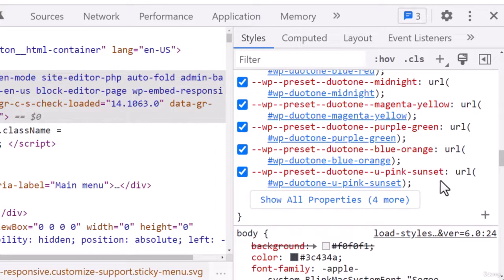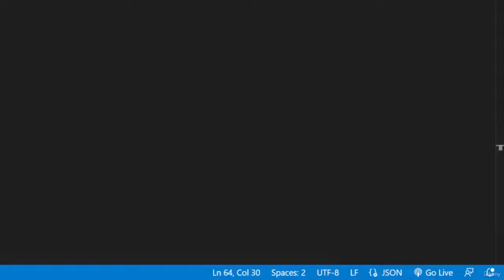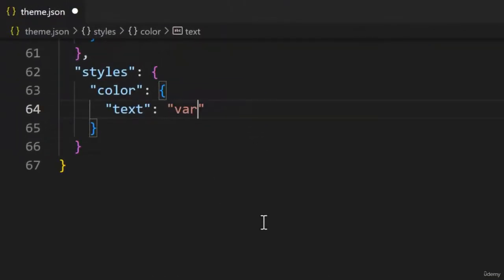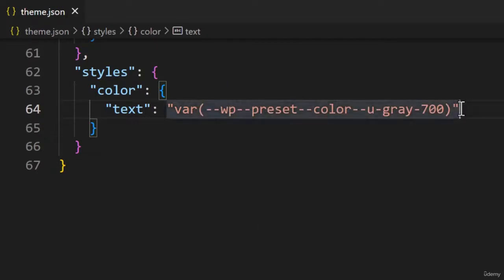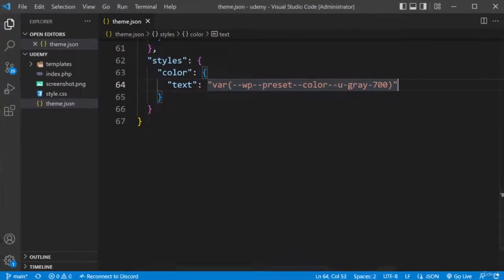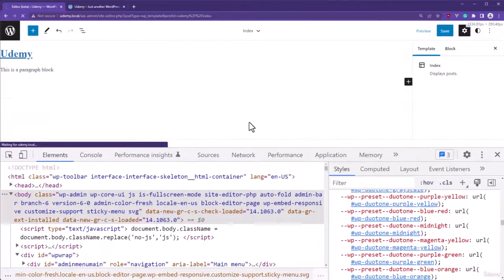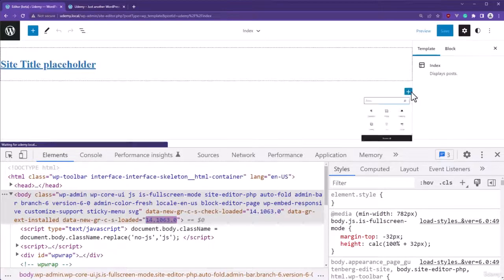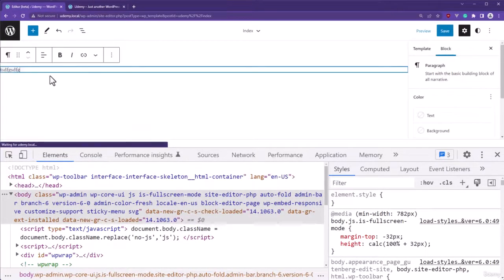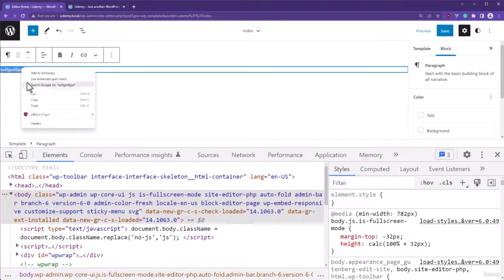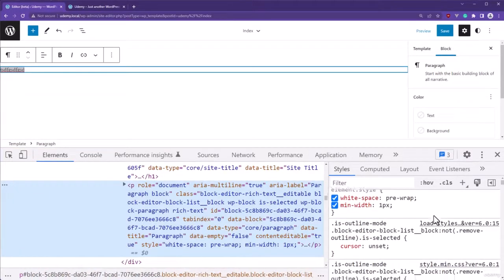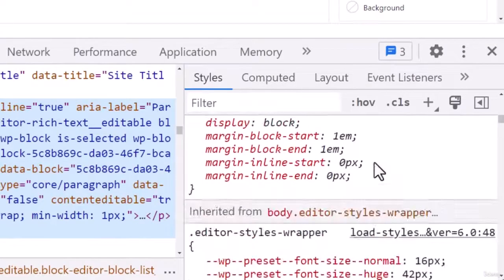Alright, let's try updating our theme. Back in the editor, replace the hard-coded value for the text color with our variable. The variable should be wrapped with the var function. It's completely valid to use variables. After making those changes, let's view the editor. You may need to add a paragraph element before inspecting the color. Once more, looking through the properties, the color property is being set to our variable.